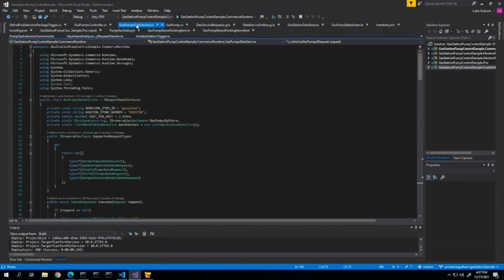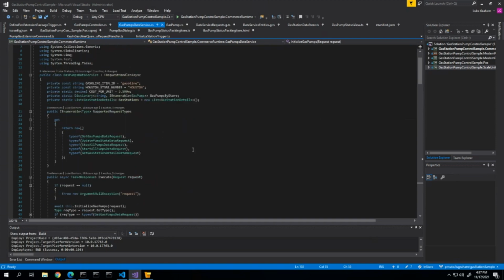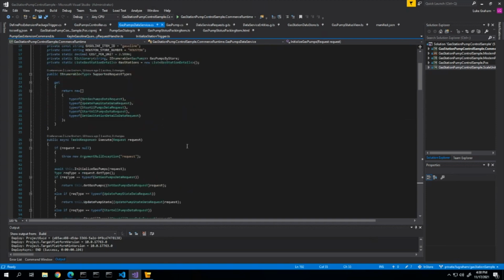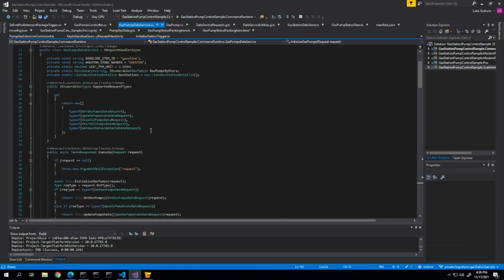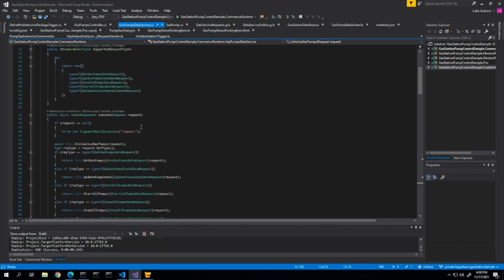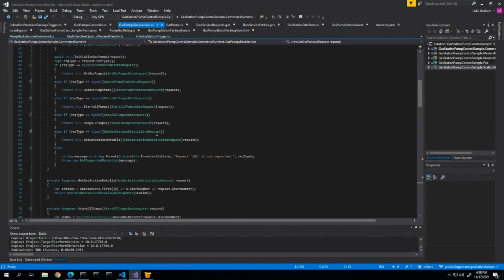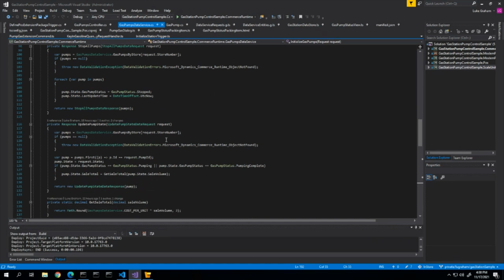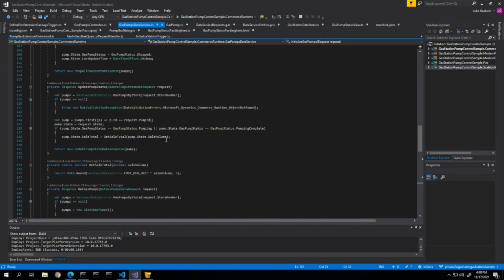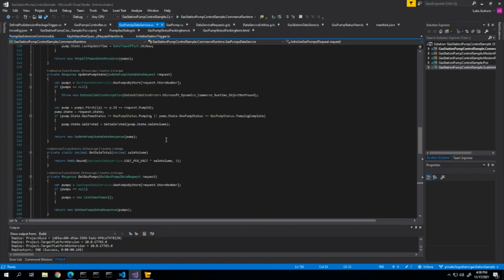So all of those requests are then powered by a single Commerce Runtime data service on the back end, handling the 5 different types of requests. And for the purposes of this sample, we're just doing it all in memory, and it's not persistent, but it could very easily be extended to include the channel database and keep the pump status persistent.